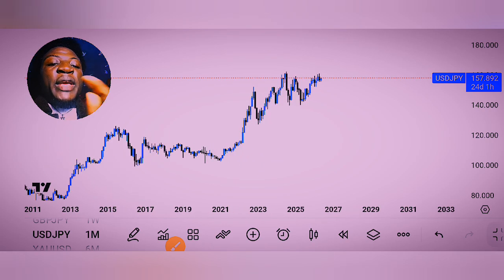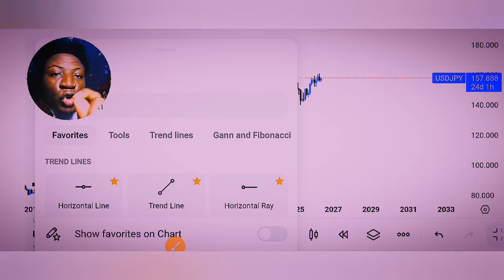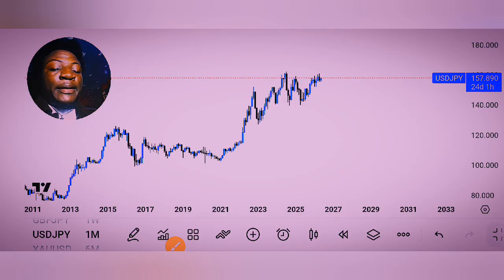Now we are on the higher time frame, the monthly time frame. So we usually start our top down analysis from the higher time frame, and that's even one of the reasons why it is called the top down analysis, because you start from the higher time frame to the lowest time frame possible, and every time frame has things you have to figure out before you move to the next time frame. So on our point here, we are going to start from the monthly time frame.